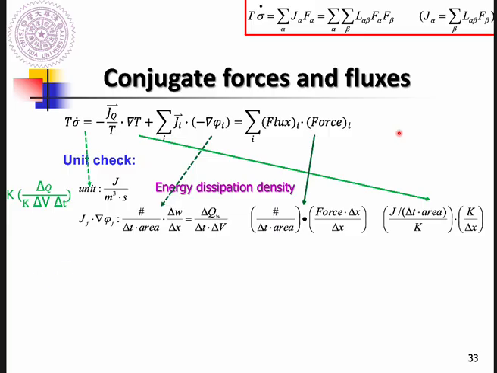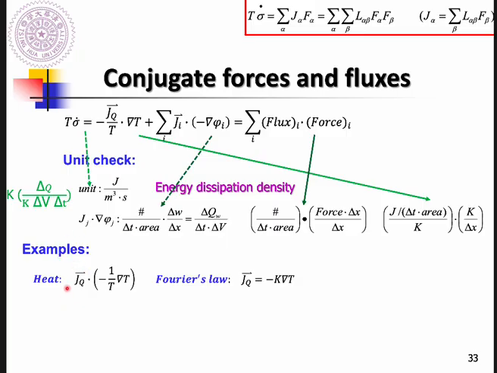Then probably the next question would be: Professor, yes, you say that in order to get the sigma dot, we just need to know the flux and force. So can you tell us how to get the flux and force? I give you some examples, and actually these three examples were shown in the previous slide. For the heat flux, the driving force is the negative temperature gradient divided by T, right? And in order to get the heat flux, you can use Fourier's law, which equals negative thermal conductivity times the temperature gradient. You can put this here.